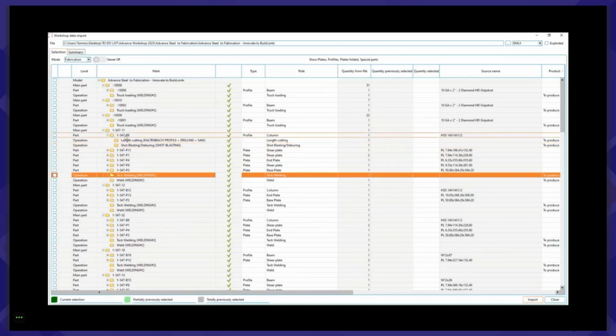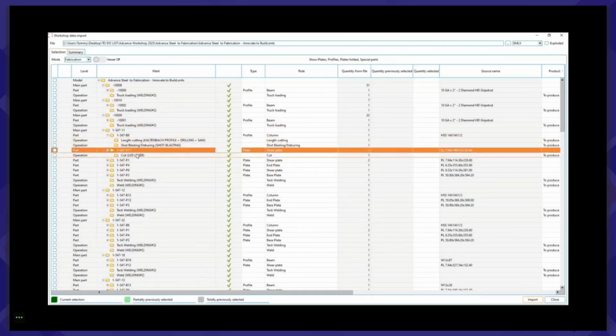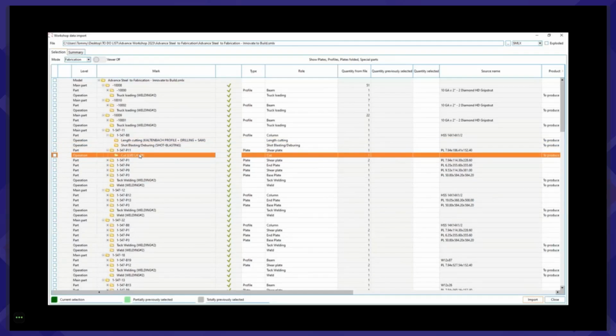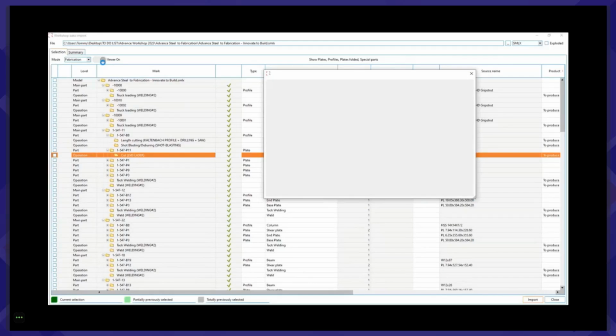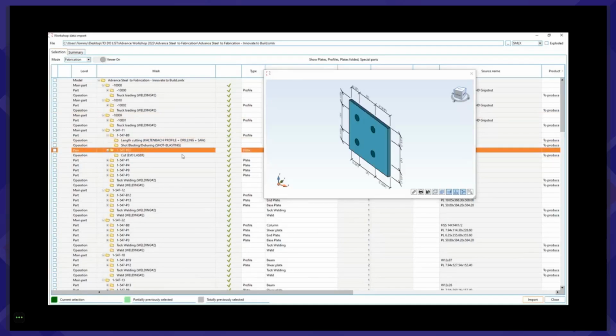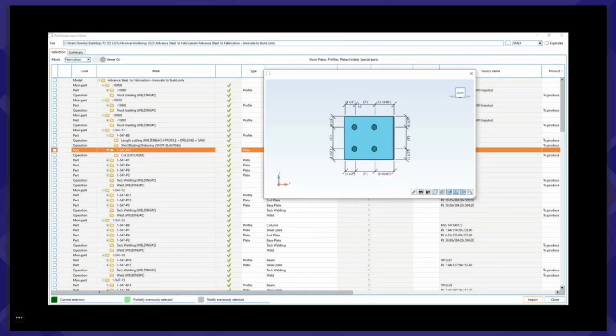Now here, if we collapse this folder that's linked to this part component, we can see the operations and the machine that's going to manage said task. Another important point to note here is that we have a viewer. So if you're a service center or a fabricator that doesn't have a detailing department, when importing data from a detailing firm or an external firm, or you could maybe have a detailer in-house, or be subcontracting the detailing portion of that project, here we have a UI that'll help you identify the different part components and quality control before importing the data. So if you're reviewing the PDF files but then using this UI to import, you'll want to be able to quality control the part components and be 100% sure prior to importing that the part components are true to the design drawings that you're reviewing.